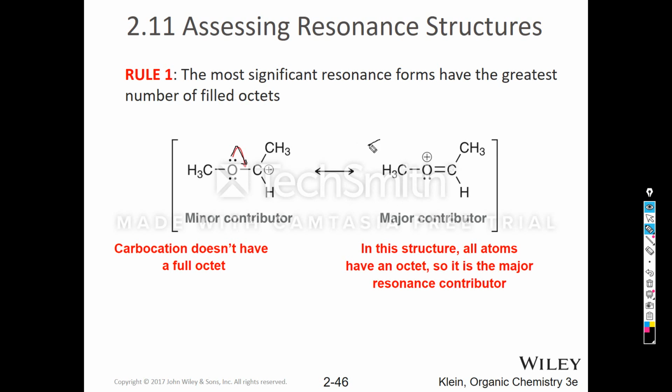It is going to be this, because the carbon here has a complete octet, even though the oxygen has a positive charge, whereas here the carbon does not have an octet. So this is the most important rule. The electronegativity and positive charge rule comes later. The first thing you have to make sure is that the period 2 atoms all have a complete octet. So this is more contributing for that reason.